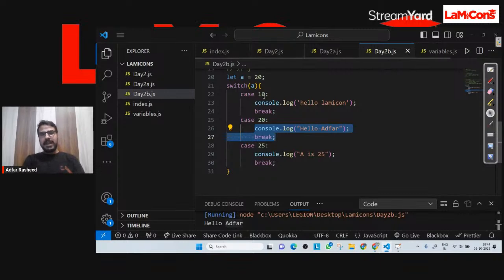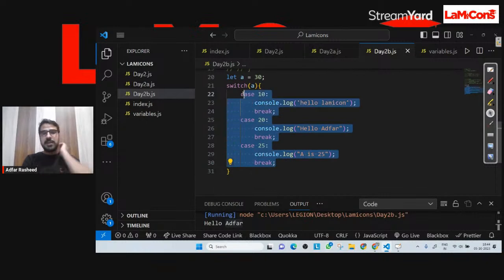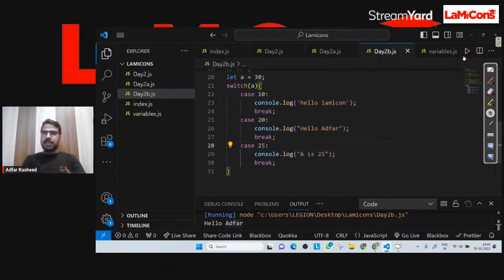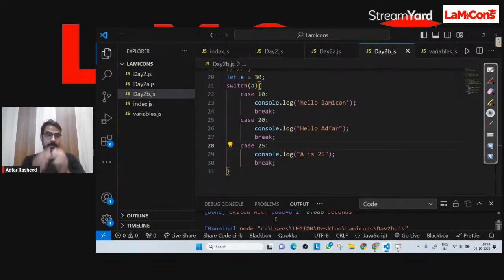But what will happen if I now write an expression which is, let's suppose, 30, and none of my cases are matching with it? If I right now execute it, you won't see anything in the output. There's nothing in the output right now. Which means, what will happen if none of my expressions are matching with my cases? Then we would still sometimes want to give a default output. Tell me no cases are matching. Give me a message so that the user might understand what is actually happening.